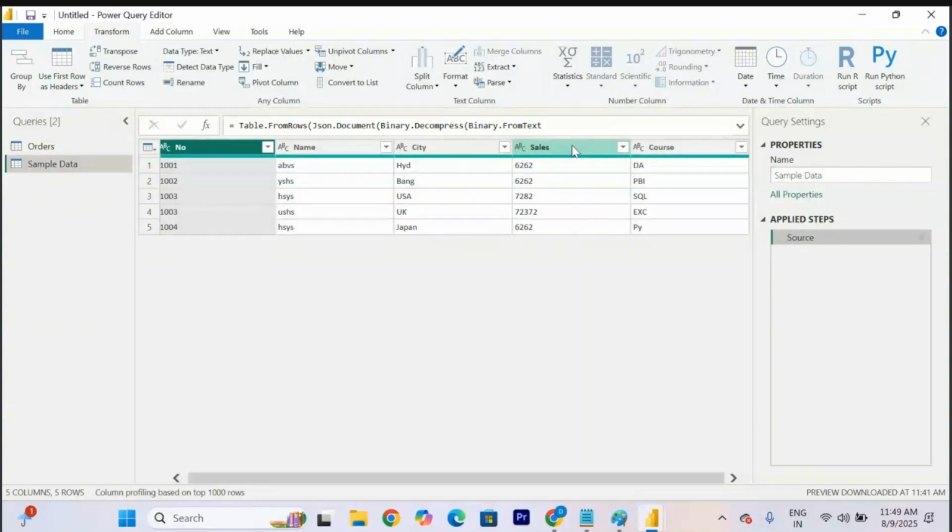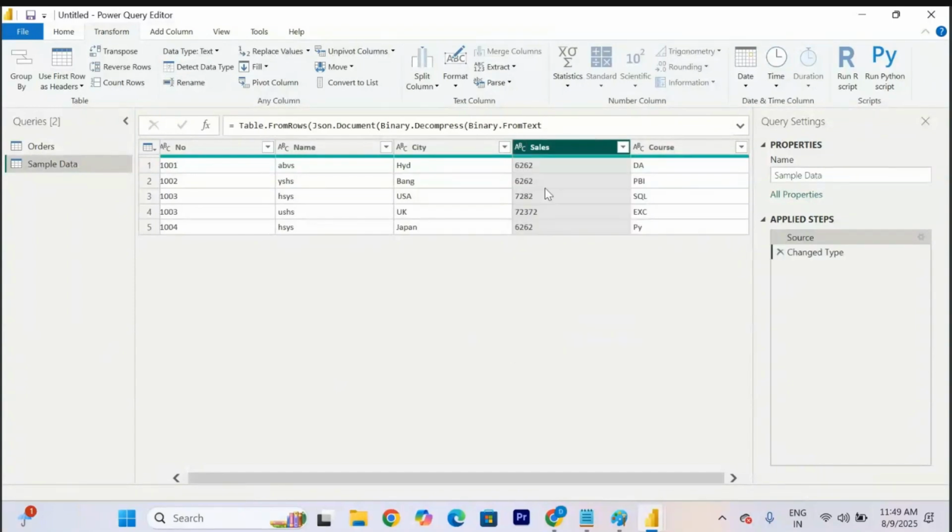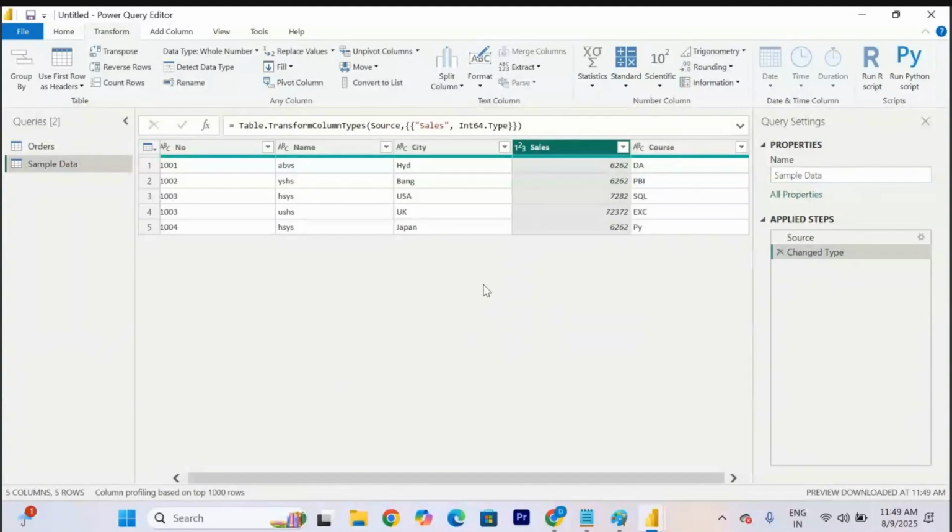Observe here, for example, I am selecting the Sales column. I am going to the Transform main menu. I told you in the demo session, statistics and mathematics are there. Why is it not enabled? Because of the data type, so let me change this data type. This is numbers, so that's all. Now select your column, go to the Transform main menu. I told you mathematical information: addition, multiplication, subtraction, division like this. And statistical information: sum, minimum, maximum, median, deviation and all.